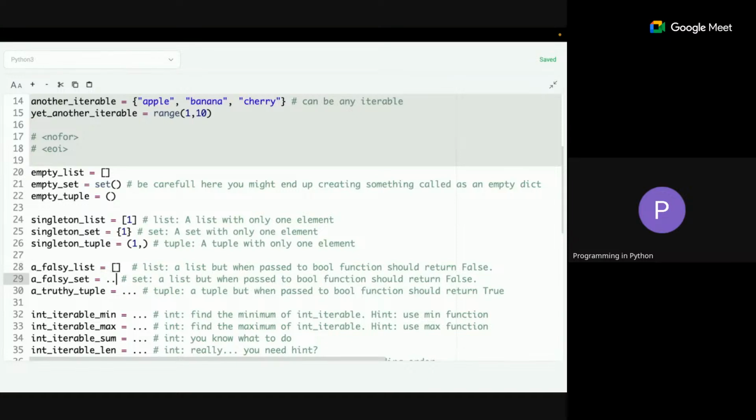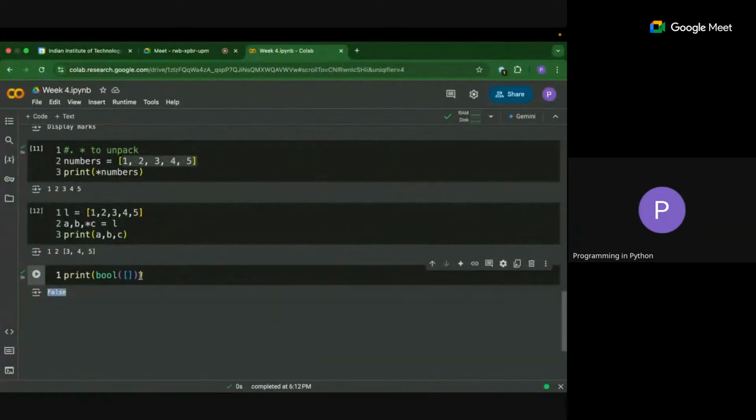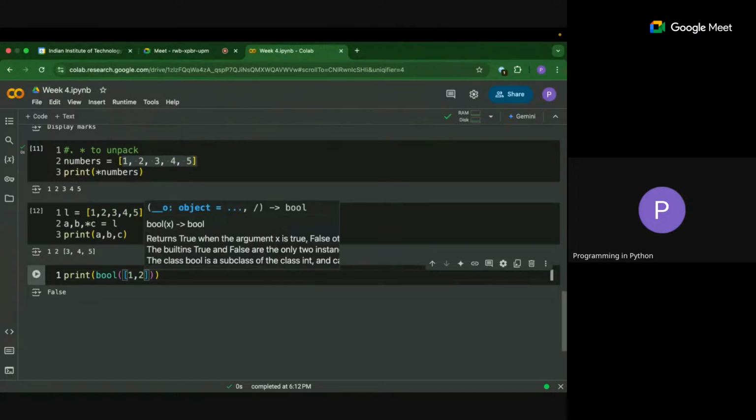Here what it is asking is to give a list, but when passed to the boolean function, it should return false. So we are basically calling boolean of an empty list, or let's keep it with some elements and see what happens.